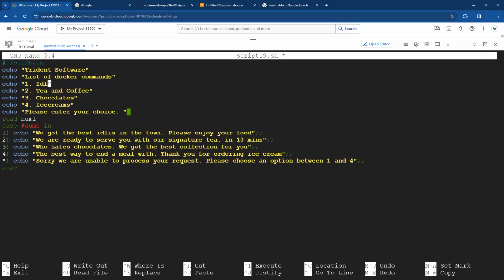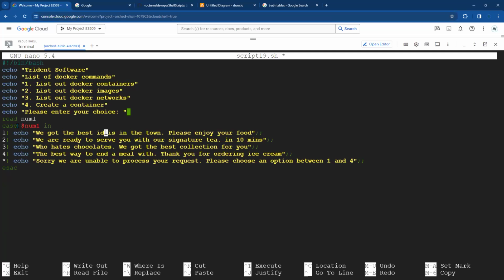And here, the first option is list out Docker containers. The second option, list out Docker images. The third option, list out Docker networks. And the fourth option, create a container.